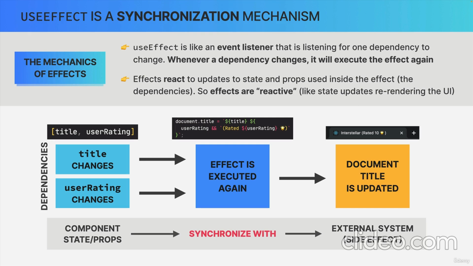Now, updating the title in some other way will of course not magically update the title or user rating. So the synchronization only works in one way. But that's not really the point. The same actually happens with state updates, and we still say that the UI is in sync with state. So the point is that useEffect truly is a synchronization mechanism. So a mechanism to synchronize effects with the state of the application. And you will discover this each time that you're going to use an effect. And so let's go explore this a little bit further.